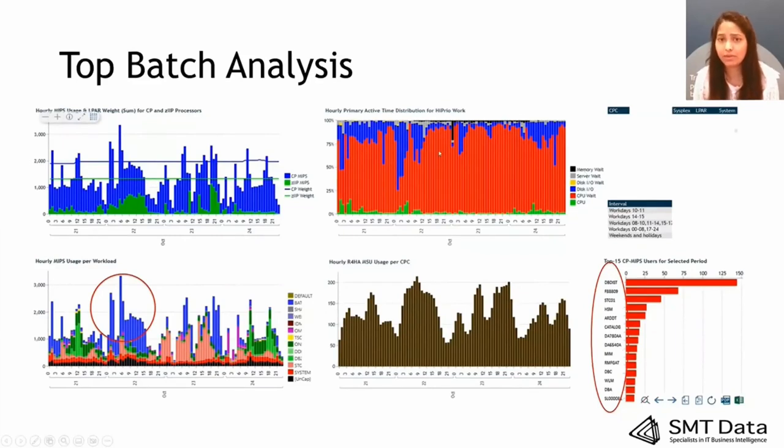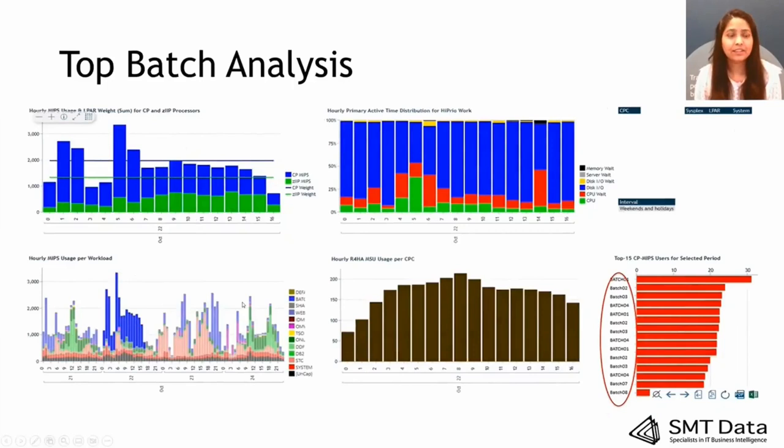This is also one of my favorite reports to identify if some batch or STC is really waiting for the memory, or waiting for the server, or waiting for the disk IO. If your batch is waiting for the disk, you will get more of the yellow color, because yellow is indicating the disk IO. You will get more yellow bar graph. That is the point to understand here. You can improve your disk performance if you're getting more wait time. And here the 4 hours rolling average, yes, it's from type 70. So that is the reason I said this is one of my favorite reports.